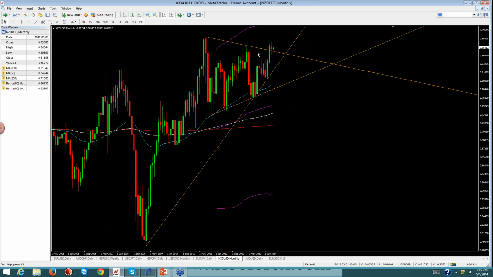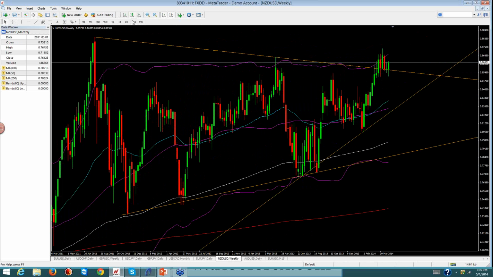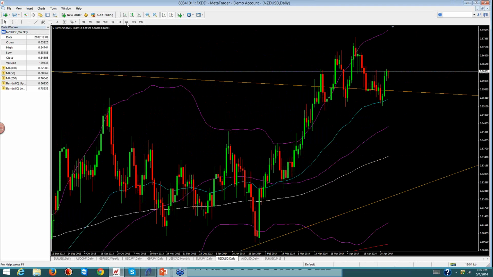The New Zealand, looking at the monthly, we've got a nice doji pattern. I'm expecting price to come right back inside of this doji pattern, inside of this flag here. And basically we can see where price goes from there. Now, if it doesn't do that and we get a close above here tomorrow, especially above this range, we can look for maybe a buy, but I'm going to let this unfold before I make any calls on the New Zealand.